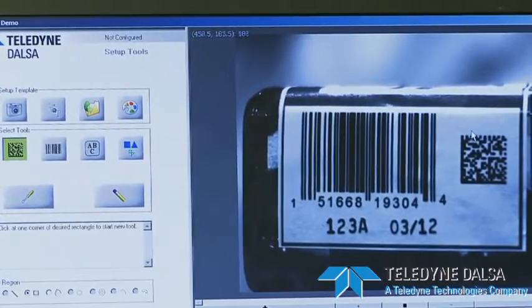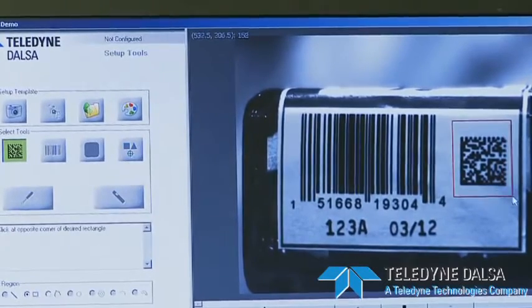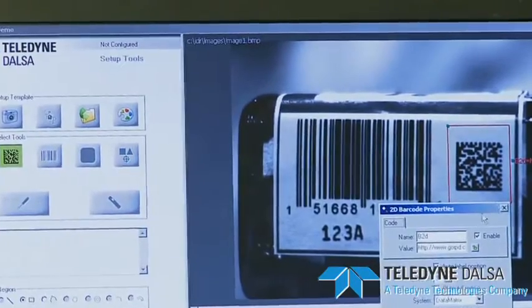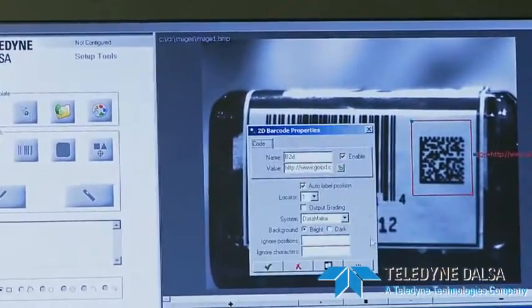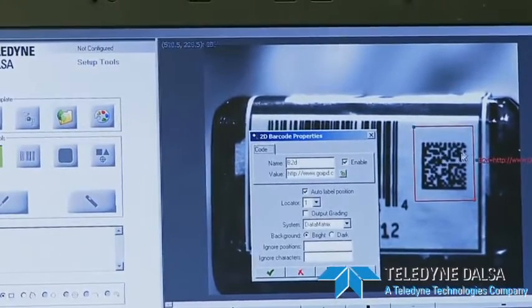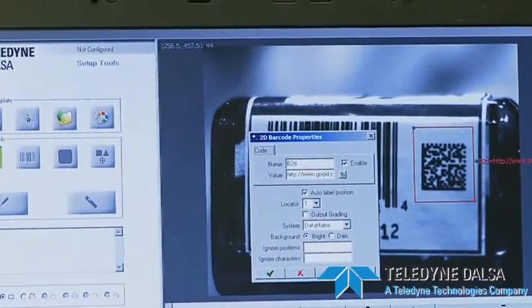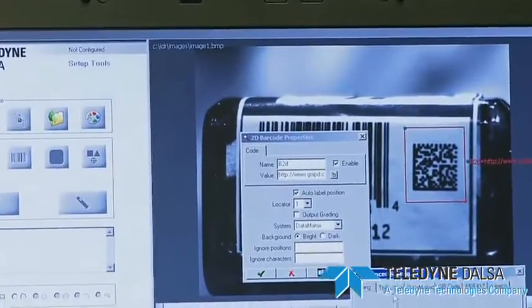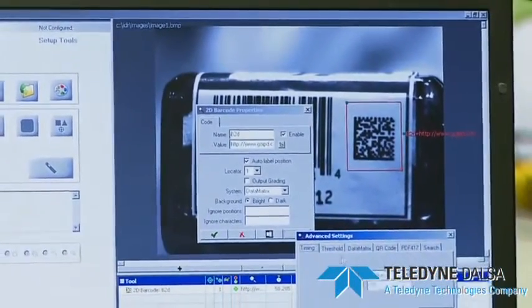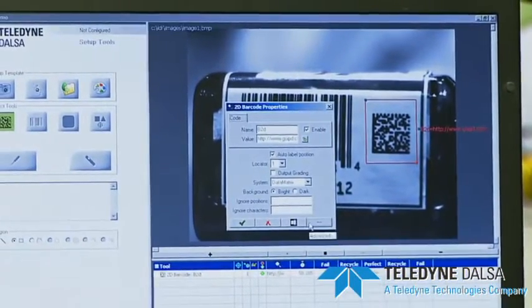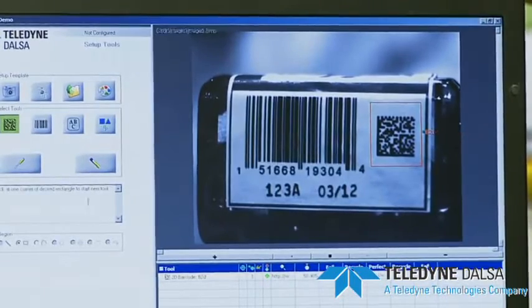It's as simple as, if I pick this 2-dimensional code, you put the tool set, and if I expand on the tool set, you can see that the software auto-detects that the code is a 2D matrix. You can dig down into more details for hard-to-read codes, whether you want scoring, what kind of effort level you use. So there's a lot of flexibility on that point. Once you have that, that's accepted.